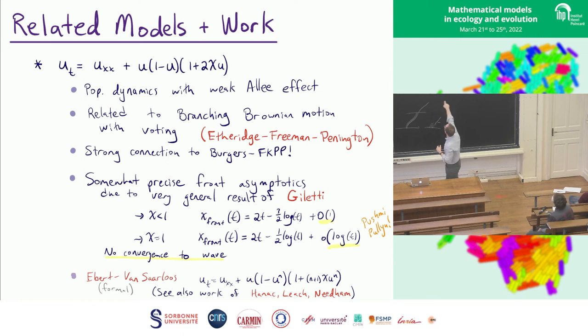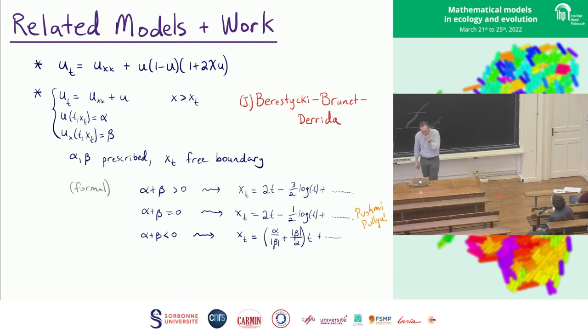And then there's a generalization of this kind of model where you can do it for any power. This has been done formally by a bunch of people, so Ivar Brunovsky, and then various papers by Hadeler, Rothe, and Needham. So that's one model. Another is this kind of amazing paper of Julien Berestycki, Eric Brunet, and Bernard Derrida. So they're all, I mean, Eric Brunet is right down the street. So basically what they do is they say, nonlinearities are kind of awful, so let's remove the nonlinearities for Fisher KPP. We want things to stay bounded, so we're going to put some boundary conditions. So what they do is they say, let's have a free boundary, let's over prescribe boundary conditions. You can choose a value of u and a derivative of u.